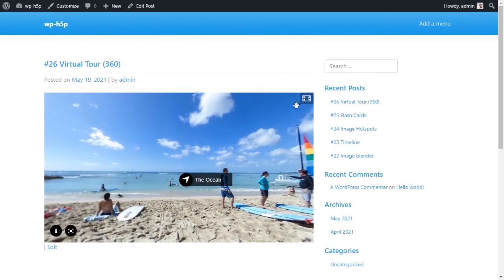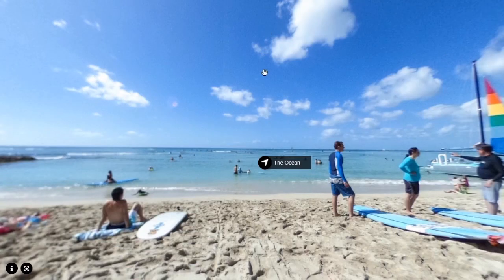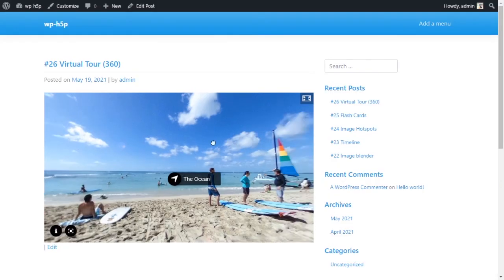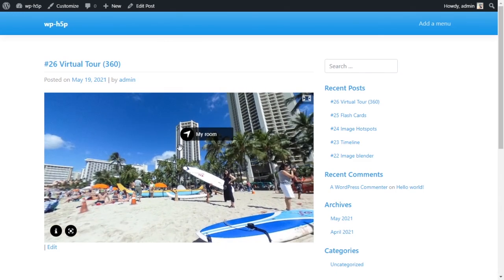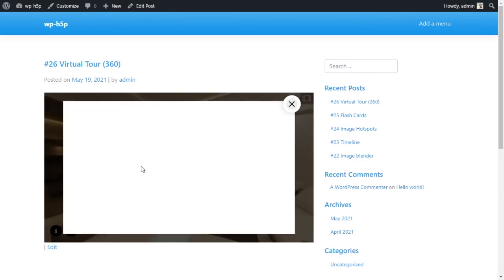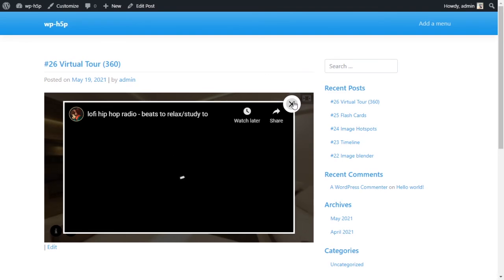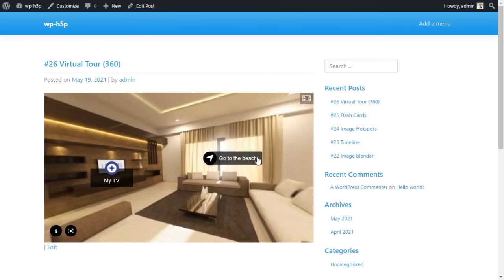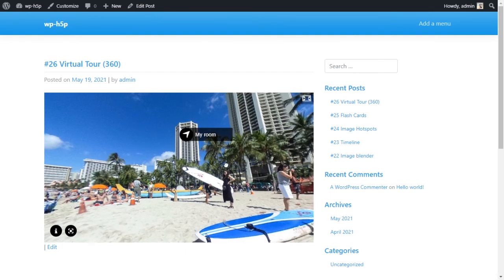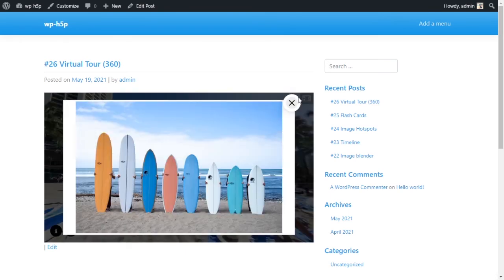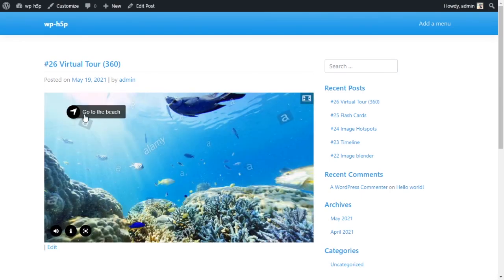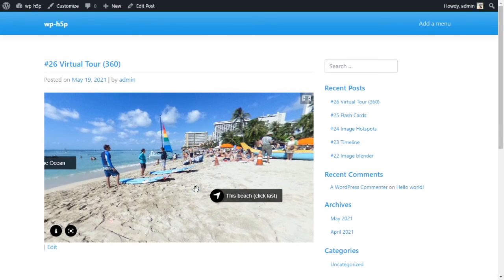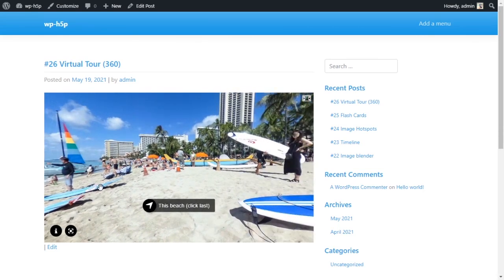It's a bit smaller. Again, you can full screen and you can do everything that we talked about. Go to my room, watch some TV. You can add as many elements, go back to the beach, look at the surfboards, and go into the ocean if you wanted to, and then get out. Alright, so this is a great learning tool, very interactive, very immersive, especially if you full screen it.